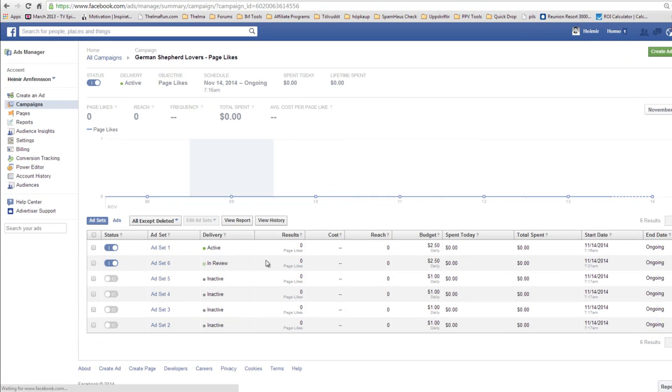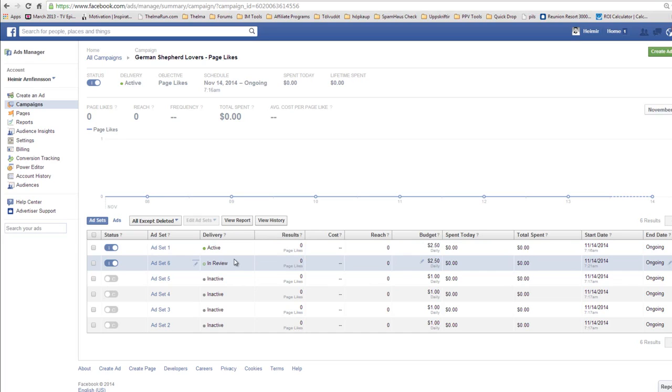So instead of having one ad running at $25 a day, which is just going to get you more expensive likes, we're going to spread this evenly out and do multiple small budget ad sets. For some reason, when you up the budget, Facebook charges you more per like, or per any action, per post engagement.